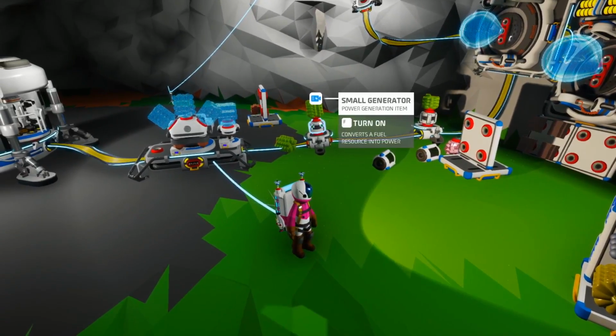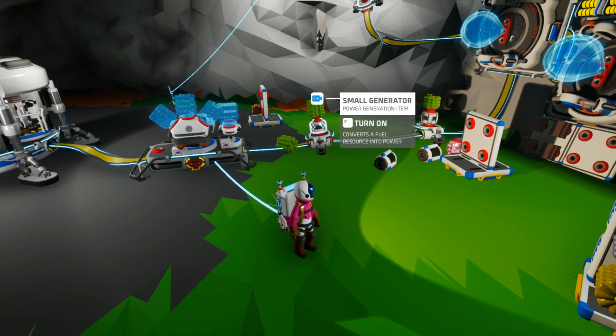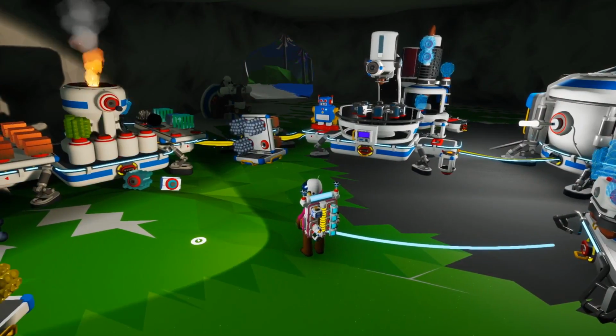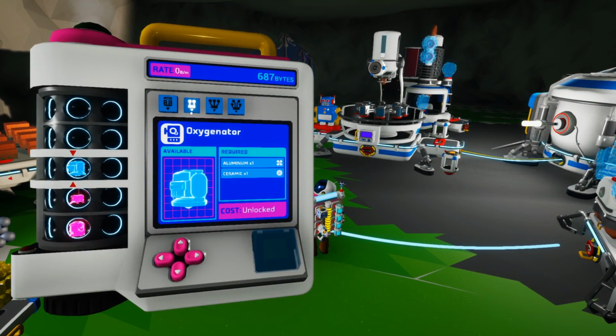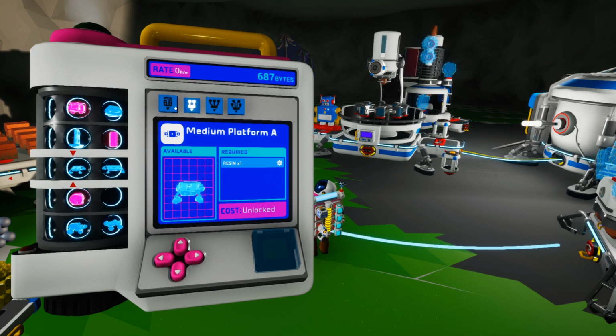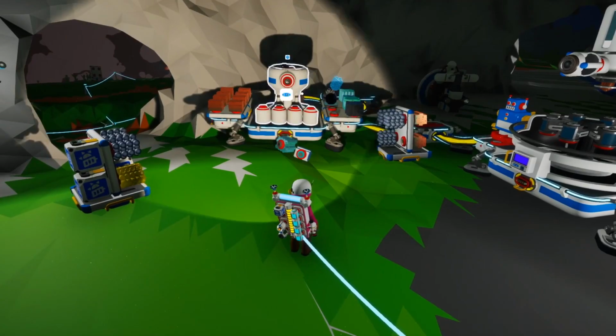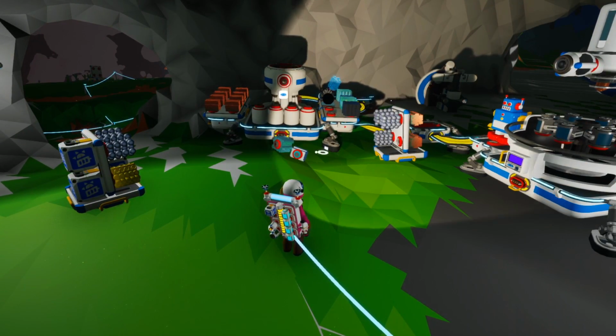Because plant matter can be converted using small generators. And if we smelt plant matter, we can get power for the medium generator. Where is it? Here it is. And just aluminum and tungsten. We got plenty of that. Well, I got some aluminum and a lot of tungsten because I was kind of power hungry. The only problem is we can't really research. But we can probably just take some aluminum and tungsten with us.